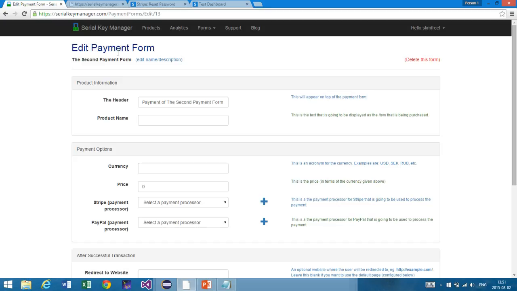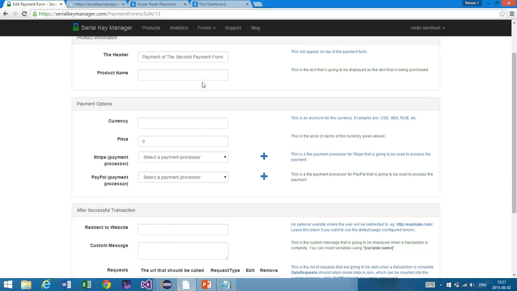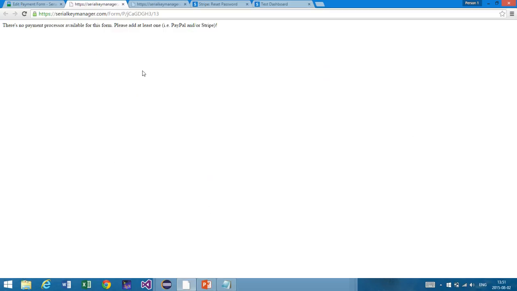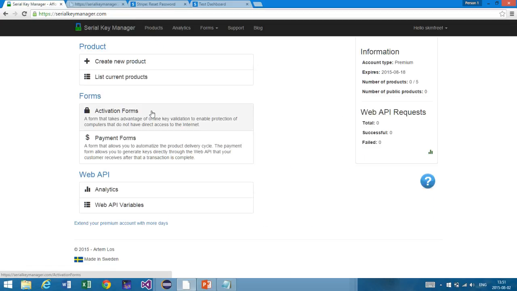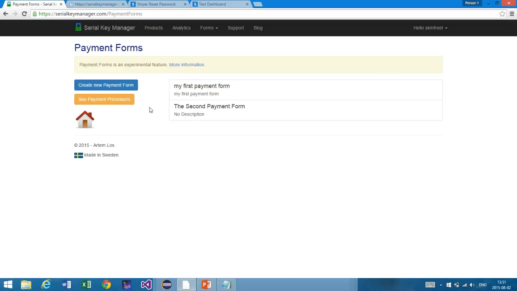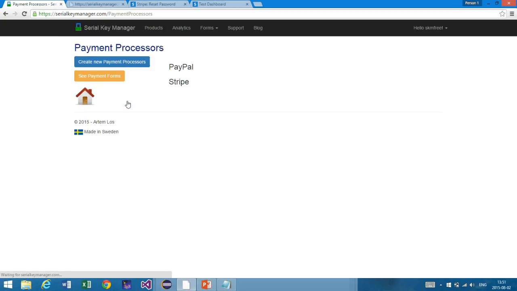And today there is support for PayPal and Stripe. It's quite easy to set them up. So the reason why this payment form didn't work when we pressed preview is because we don't have a payment processor, and we need to have at least one. So let's go back to payment forms, and we press on see the payment processors.